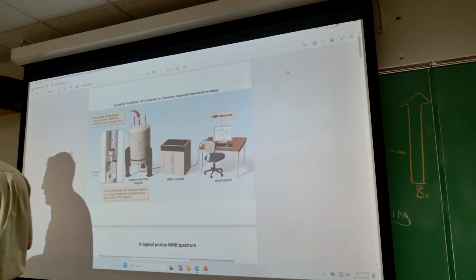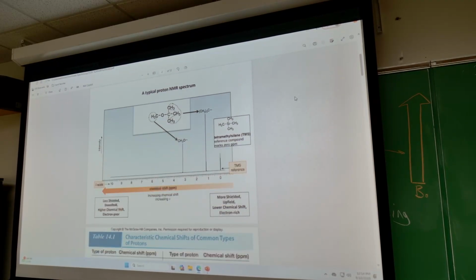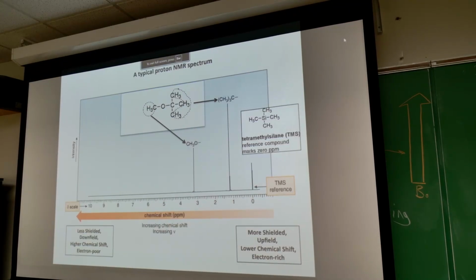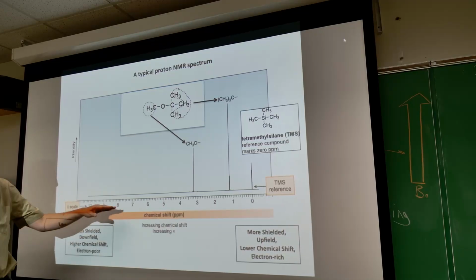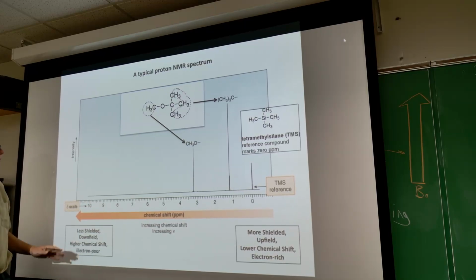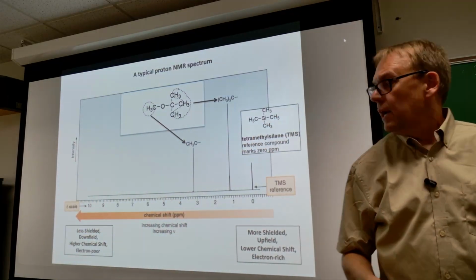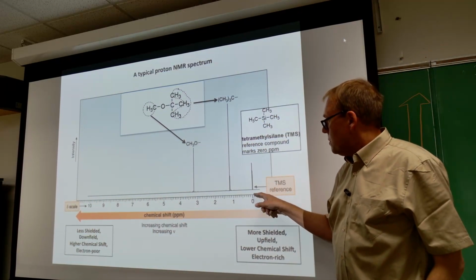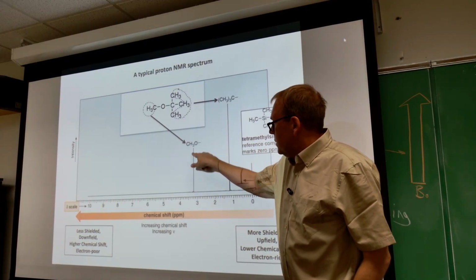So what you get out is an NMR spectrum that looks something like this. I'm going to make this bigger. There we go. So these are some features of an NMR spectrum. It's a graph. There is an x-axis, which goes usually from 0 to about 10 for proton NMR spectroscopy. On the y-axis, it's usually not labeled, but the y-axis is intensity. And then there are peaks, and the peaks go from the bottom up. There's the baseline, and there's a peak there, and then you go over here, and there's a peak here, and then you go over here, and there's a peak here.